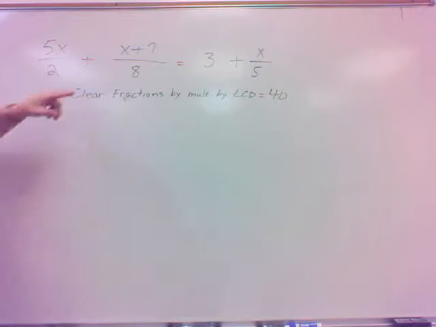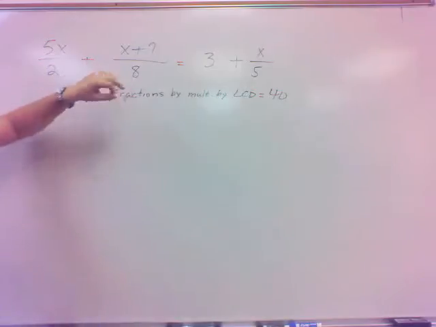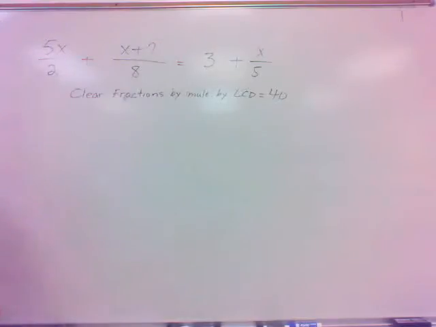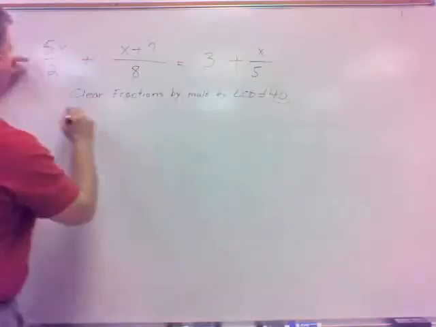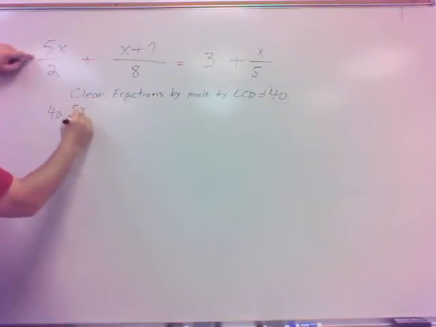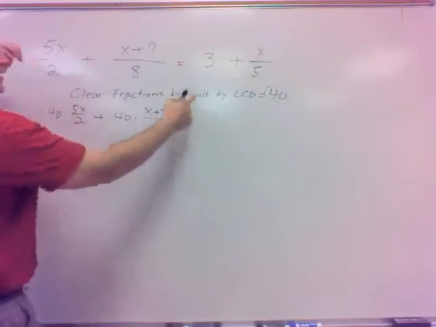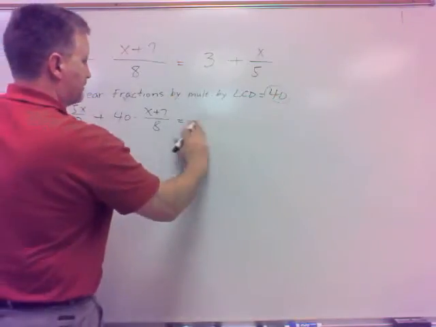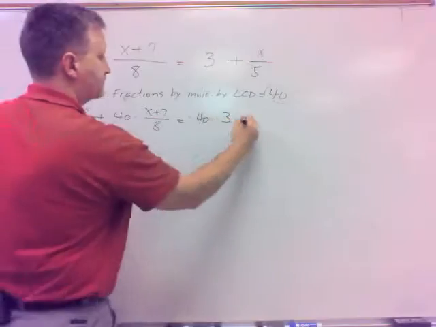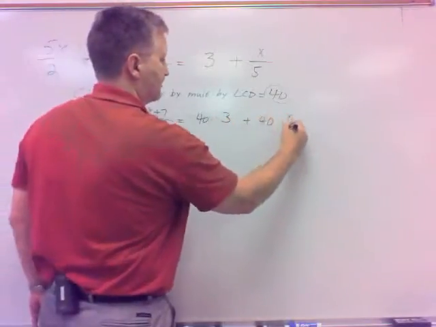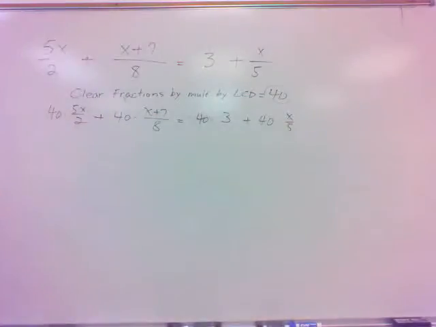Like I said, if you have to, just cycle through multiples of 8: 8, 16, 24, until you get one that's a multiple of all the others. So one way of doing it. So yeah, we take that 40 and we multiply it by each part. Even this part gets multiplied by 40, and then 40 times the x over 5. The idea is we're multiplying the same thing by everything, so that maintains the validity of this equation.